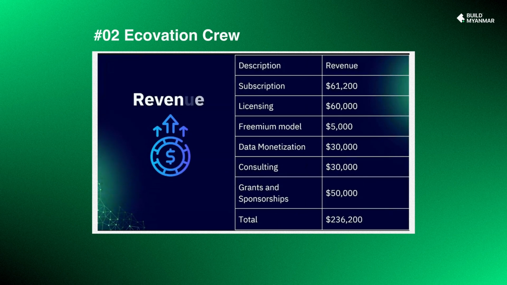To sustain our AI and make it more accessible, we project $236,200 in revenue from sources including subscriptions and licensing, ensuring organizations can safeguard their communities. Premium models offer free access with additional premium services to expand our reach. And data monetization and consulting offer insights for enhanced disaster management. This revenue ensures our AI's growth and continued impact in communities.